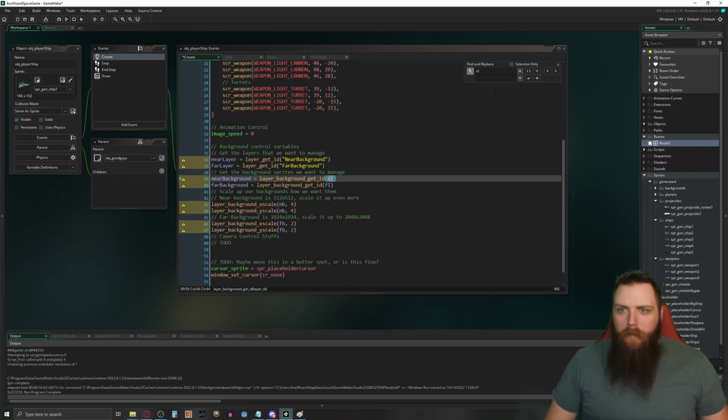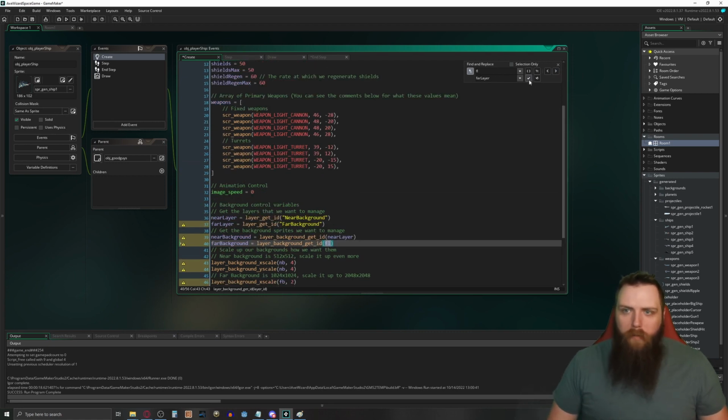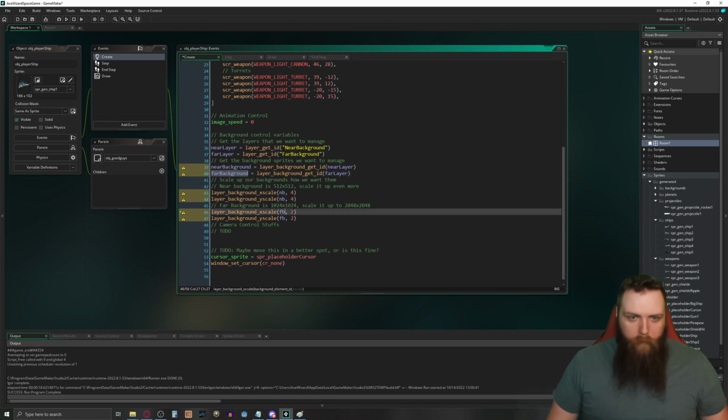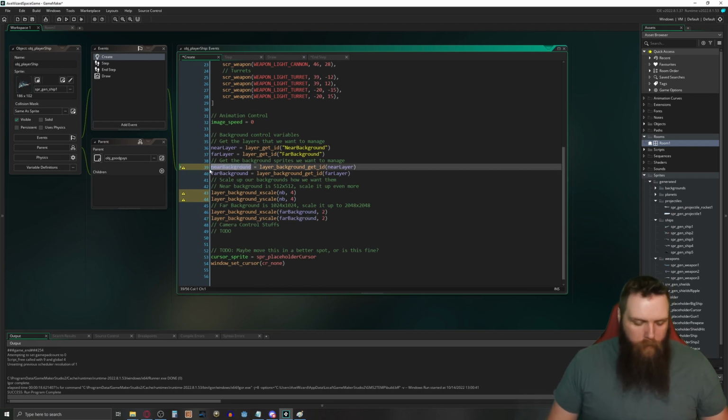Let's minimize this so we can see. I want to replace NL with near layer. I think we've only got one, so we'll replace it. And then FL is going to be far layer. We only have one. Okay, that was kind of a stupid control F, but whatever. We did it. And then NB, FB. I'm just going to do it manually really quick. And then near background.